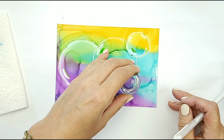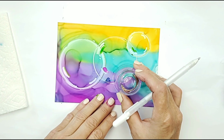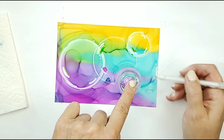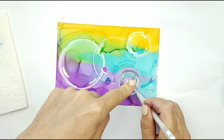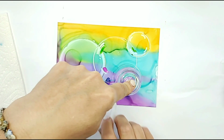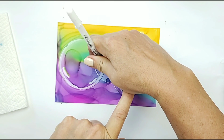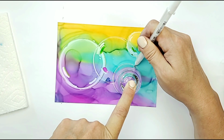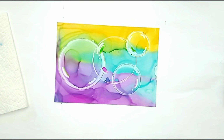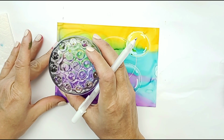Now, when we do the other circles, we got to remember that this is our top bubble here. So we're not going to cross over that line. Like that. And we'll do each one of those.